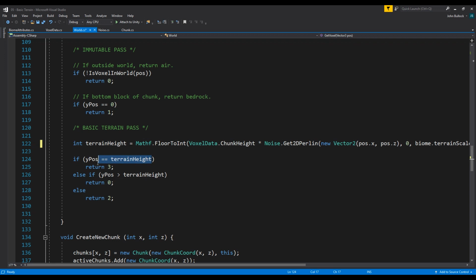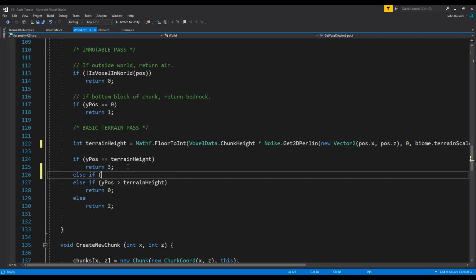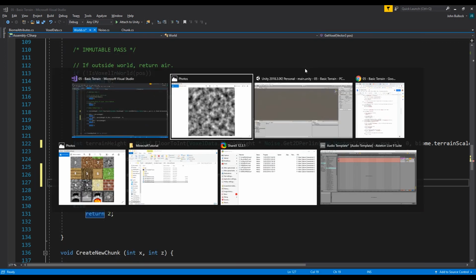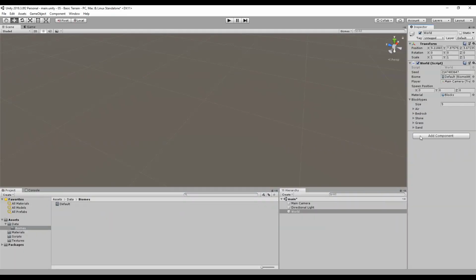This, we're going to leave the same, but we're going to add another one in here. Oh, we're going to need another block.